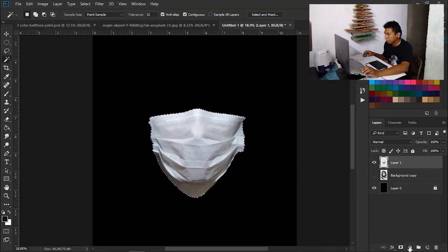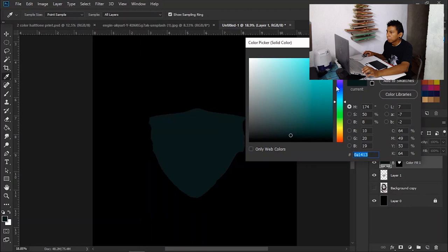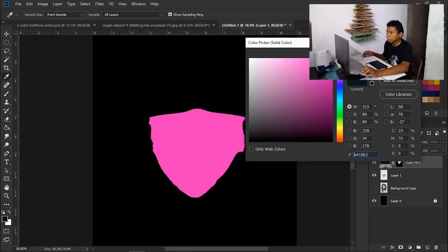Click on, I can't remember this button right here, but click on solid color. And we're gonna choose a color. I'm gonna choose kind of like a magenta because I do have a magenta color that I got from Festival Mexico, like 2008. I have not used it. I used it once to do just a small print. Okay.